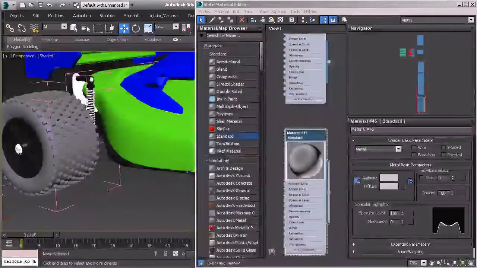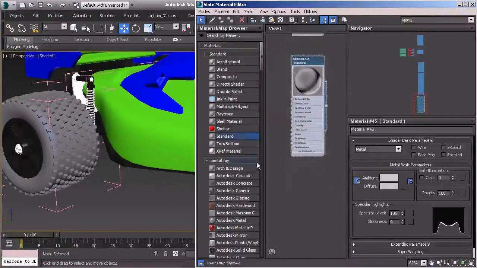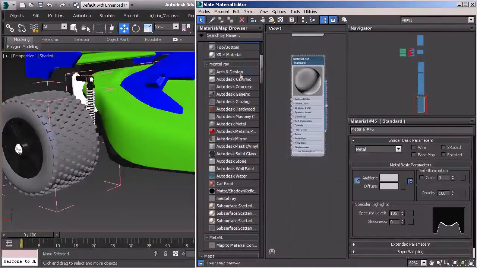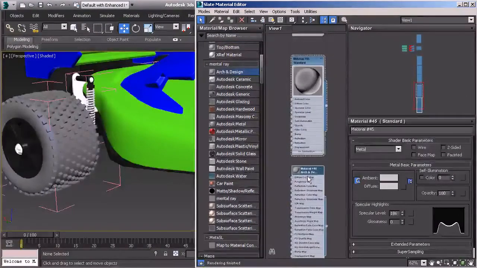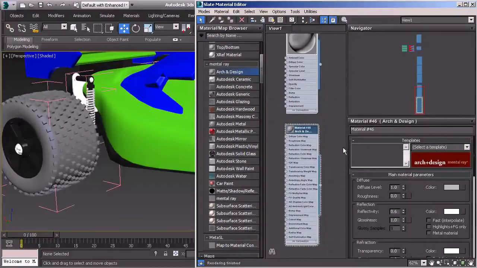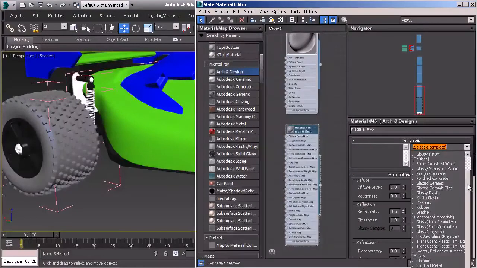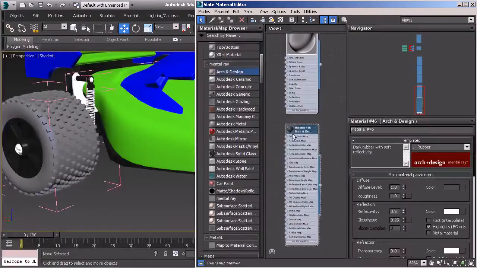And then finally, to end with my tires, I'm going to use a rubber tire in this case. So I'm going to use this Arch & Design. I'm going to drag and drop that in. This Arch & Design material is really great because it gives you the ability to use a template. So if you expand this, you get a whole list of materials that you can use. In this case, I have rubber. So I'm going to use that, and it's been applied here.